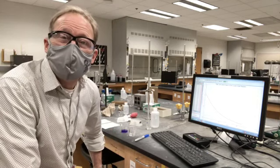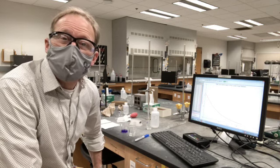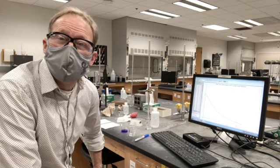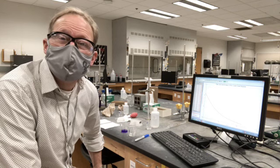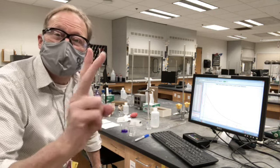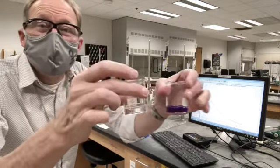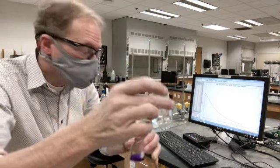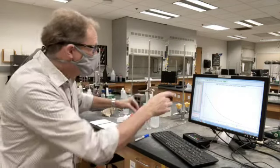If you're watching this, you are a person who's been forced to be remote for this lab. We really hope and pray that we can all be restored to in-person labs — that's where you get the best experience. So I'm going to do the second kinetics run. This beaker now has half of the hydroxide concentration. I'm going to mix them, pour them in my cuvette, and collect another curve.